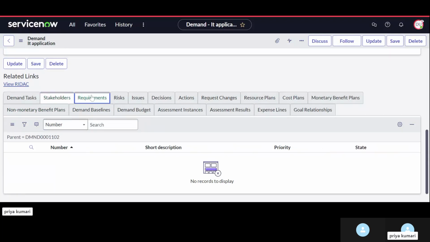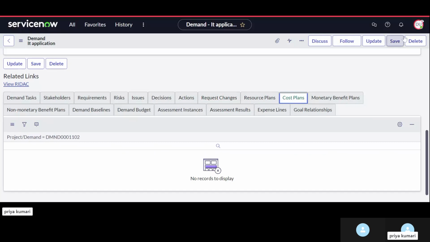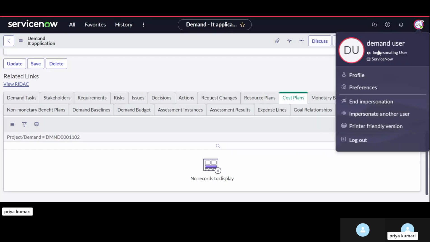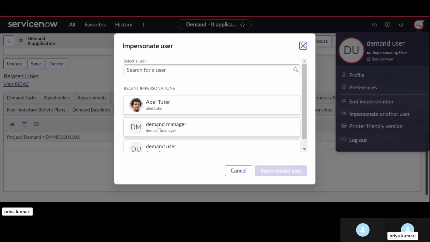So, requirement and risk, we cannot do anything. These are the things which can be done by the project manager. So, let's just impersonate with the demand manager.